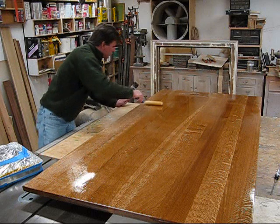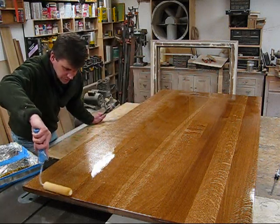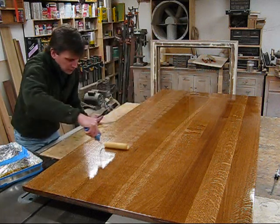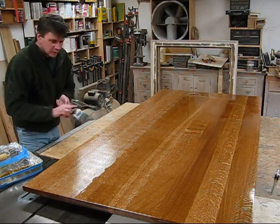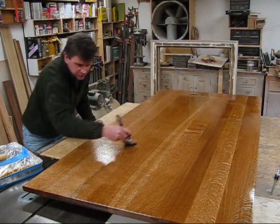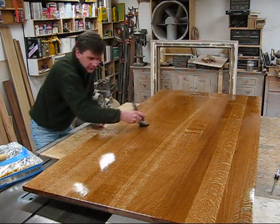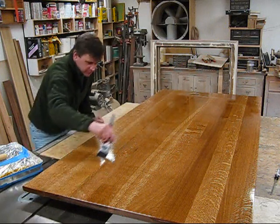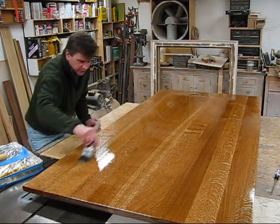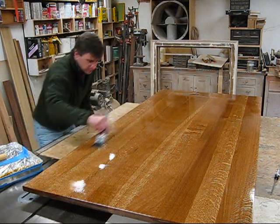First, I'm putting a thin coat of urethane on the table top with a foam roller — that's just to get the material down on the top as fast as possible, and then I'll brush it out. You wouldn't want to just use the roller; that wouldn't leave you with a good finish. Another trick with urethane is I like to put the can in the refrigerator for a few hours before I use it. That gives me a longer working time and helps the varnish lay down.